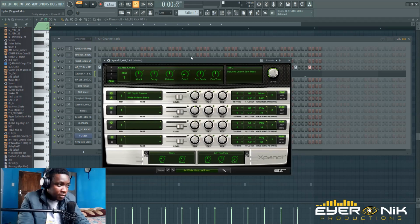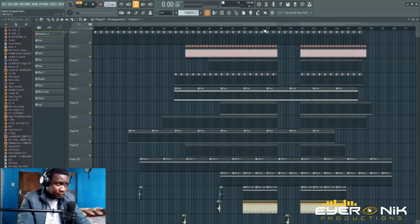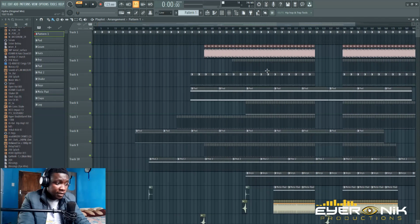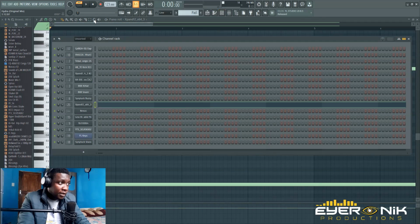So this bass is a wide unison bass. I talked about this plugin a long time ago, asked you guys to buy it. So the next thing I have here, also from the same plugin, is this pad.